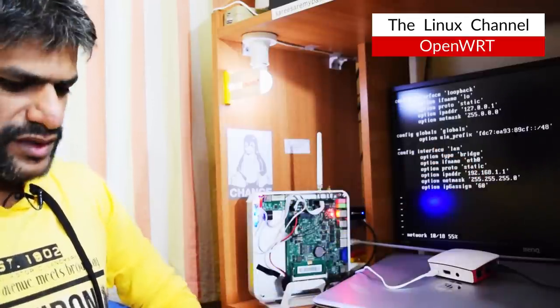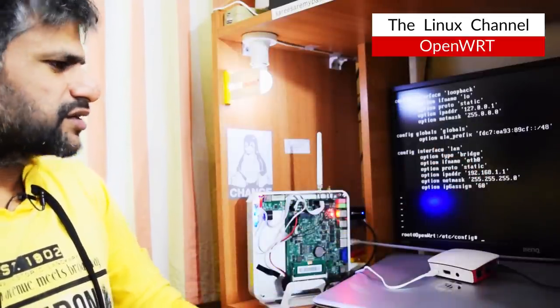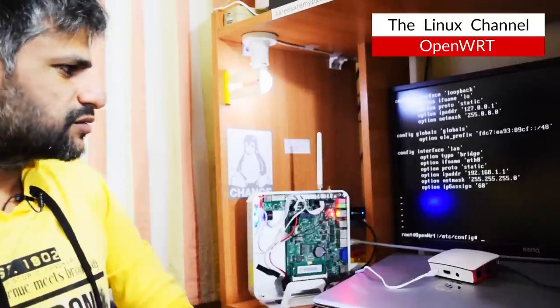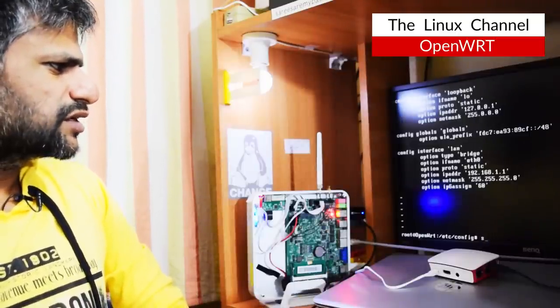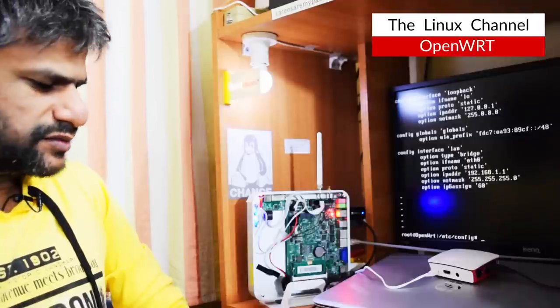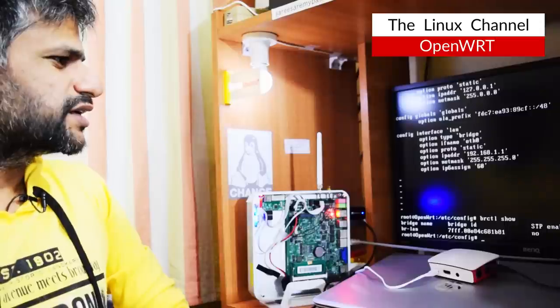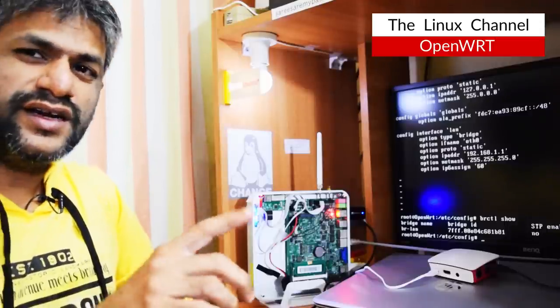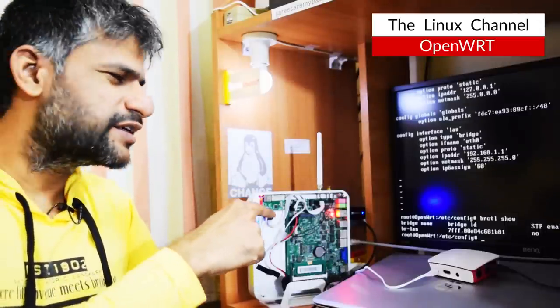Okay, anyway, I may do the same later, and in that case I can also do some other demo for you guys. So what we can do is brctl, we can again set this as a bridge. brctl show, and I can once again add that eth1 as one of the members of this bridging interface.